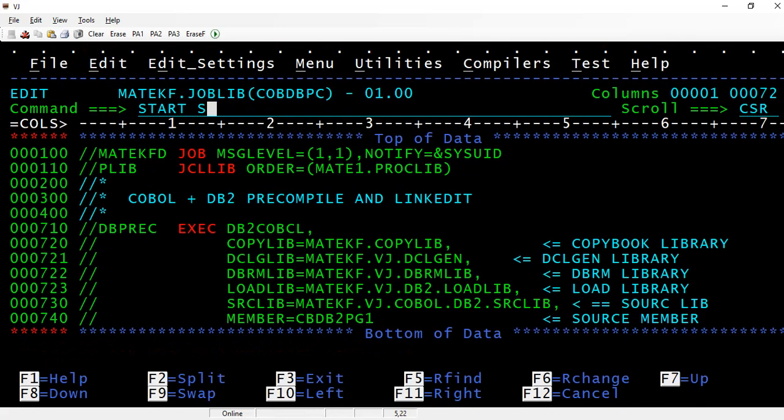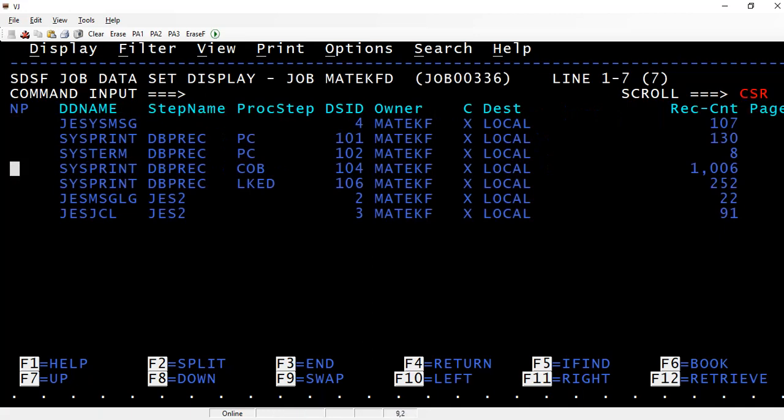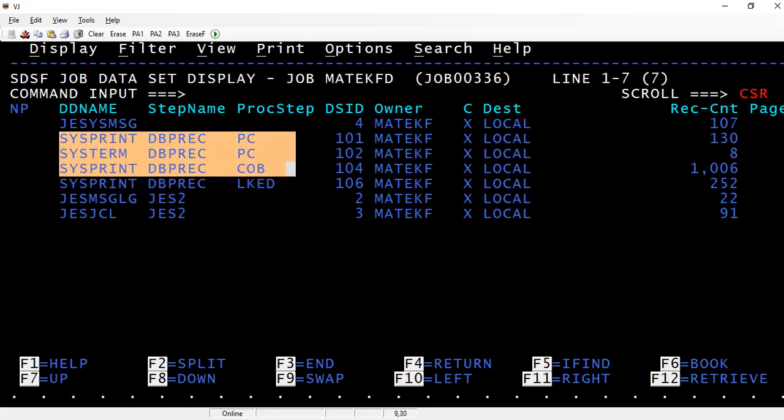And if you want to go back to spool and see what it has done, now you can see it has pre-compiled. The COBOL program has been converted, and then it has link edited. So earlier, 3 steps were run, the precompile and COBOL compile, but the link edit wasn't done, right?